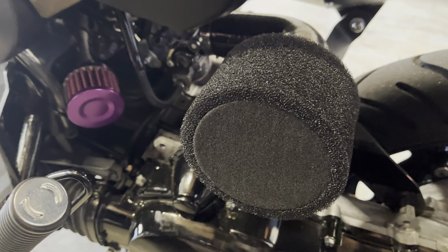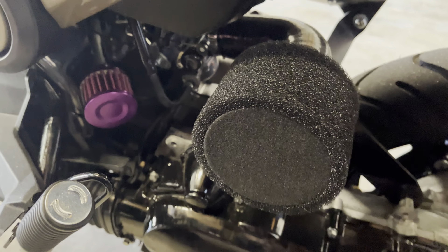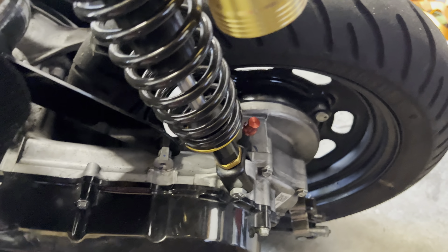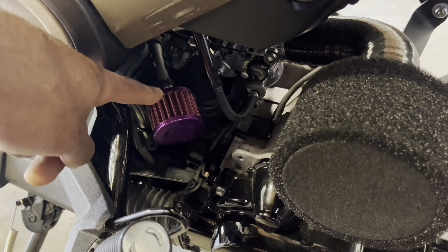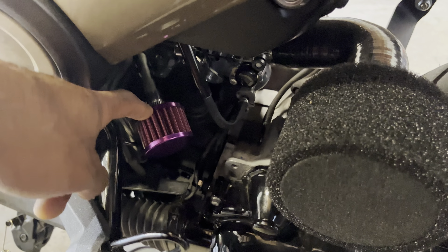Next up, what you need are the crankcase and the CVT breathers. The stock system has all this stuff running back into the intake just for emissions — to burn everything back from any vapors made from the PCV or the CVT. What I did was I got a 12-millimeter air filter — it was about $4 or $5 on eBay — and then just cut the stock tube short and bolted that on. It came with its own clamp. And this one is a dirt bike gas tank breather vent, and this one literally just plugs right into the tube that I also cut short.